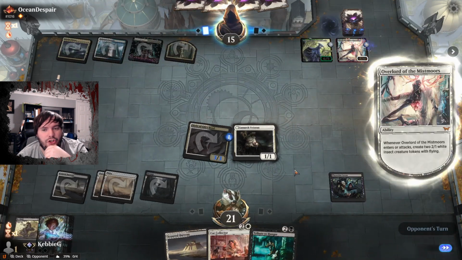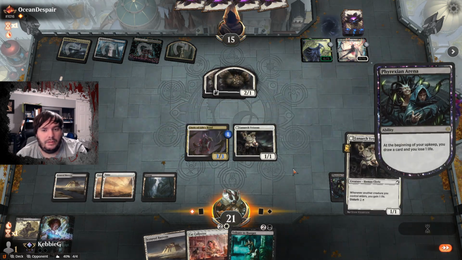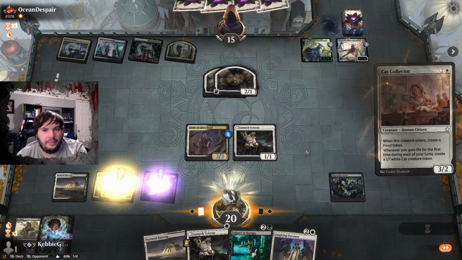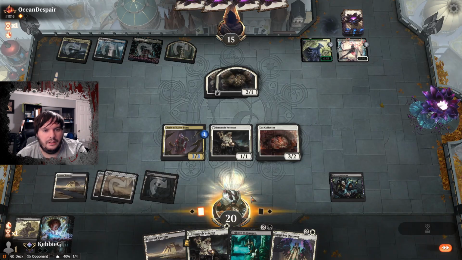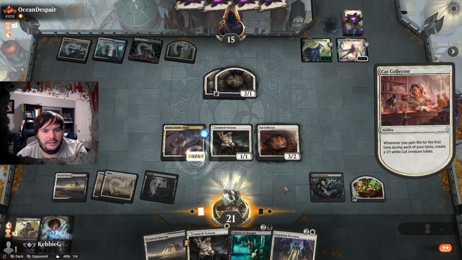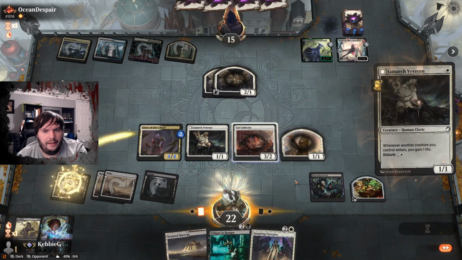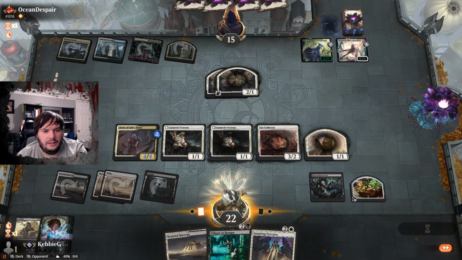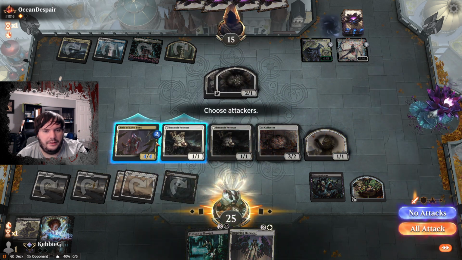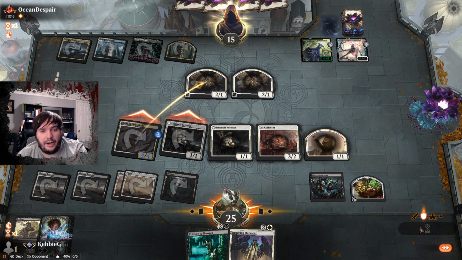Okay, makes a couple of 2/1s. That's a little problematic. But the fact that we have Phyrexian Arena is kind of nice. So I think it's important here to play the Cat Collector, which gives us a cat. Play a veteran, Luminarch Veteran, and a land. Smack. I will offer that a trade.